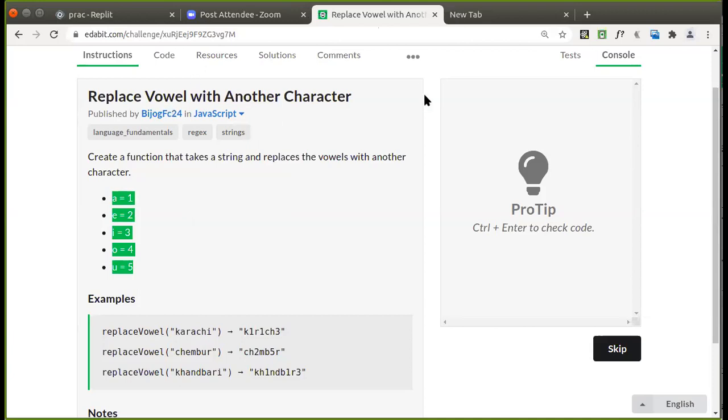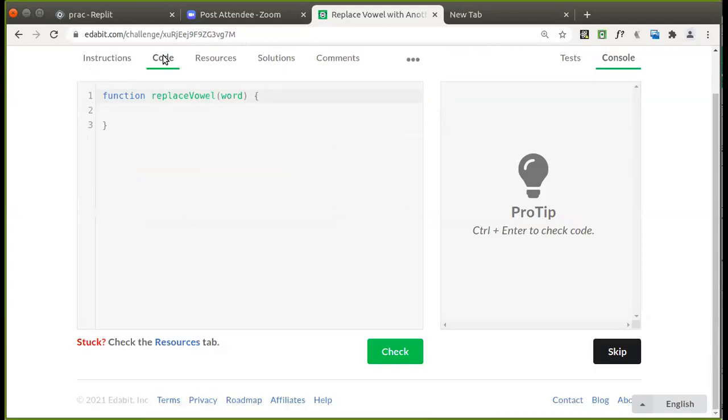Okay, any other concept? We'll do it the basic way, instead of using replace, in a very basic way. Yes, very good, by switch method you can do that, or if else or switch, you can use.